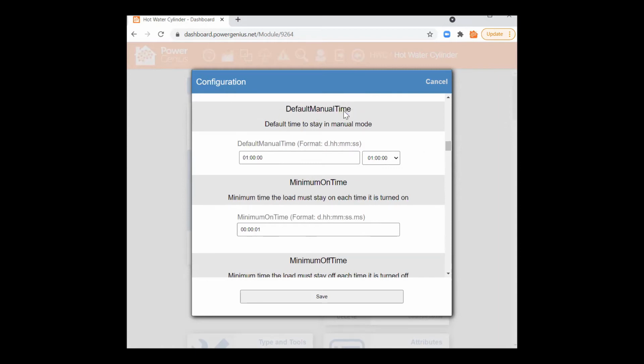Default manual time. When you click the on or the off button on the appliance, on the dashboard, or when you push the on button or off button on the 10 amp controller, there's a manual button on that controller, that will turn the appliance on or off for this amount of time, a default amount of time. Now, when you're doing it on the dashboard, you do have the option to change that time, but it's better just to go, hey, it's set for 1 hour, turn it on for 1 hour. Or if you want it set, for instance, for my electric vehicle, it's set for 6 hours. If I want to turn it on manually, I want to get a good 6 hours into the vehicle.